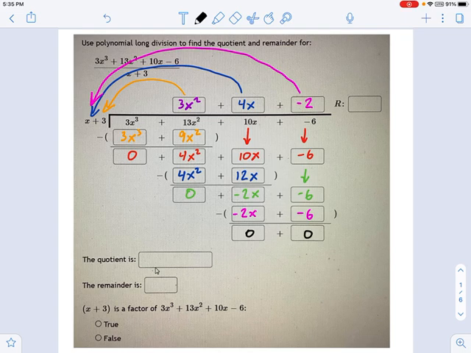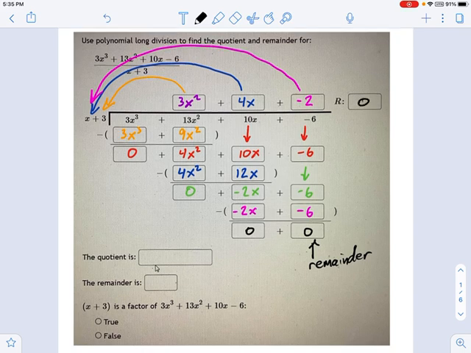So this is actually an interesting scenario. This does not always happen. But you can see there's nothing left. This right here is my remainder. Now, sometimes it'll be 5. Sometimes it'll be x. Sometimes it'll be x plus 5. This time it's just 0. So we would write that right here. That's my remainder.